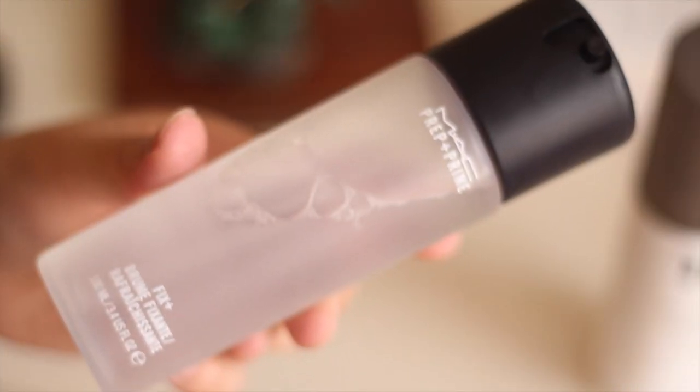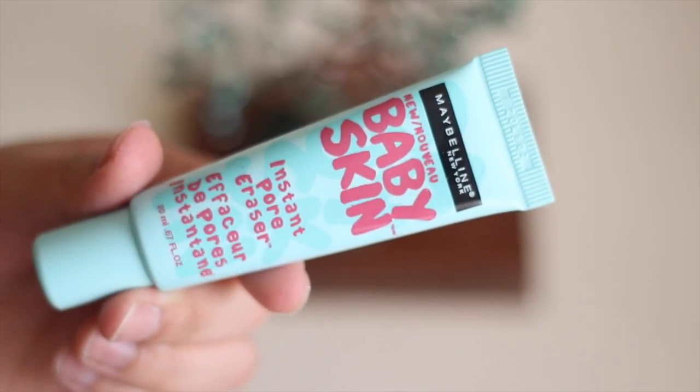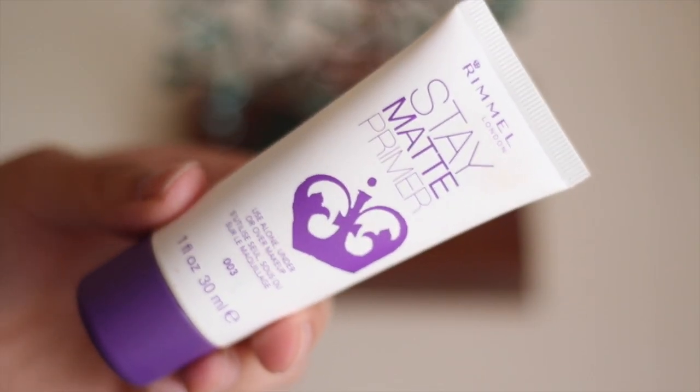But I'm going to go ahead and use some Fix Plus on my face. After that, I will be using my Instant Pore Eraser. And then I use a primer.